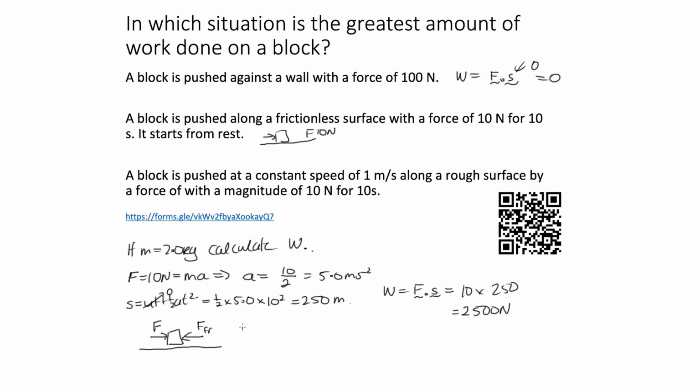So the total work is going to be F dot s, the displacement, which we haven't calculated, and we've also got plus the frictional force dot s, but these two forces are equal and opposite. So this is equal to F dot s minus F dot s, substituting in that the frictional force is equal to minus F. And so you can see this is going to be equal to 0. So this one's 0 as well.